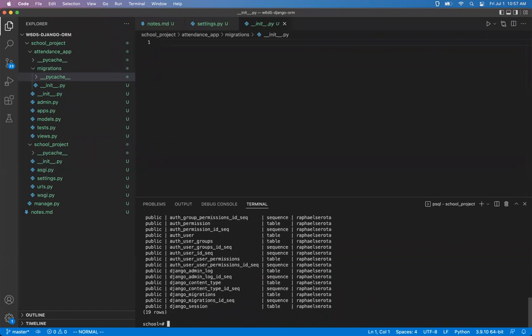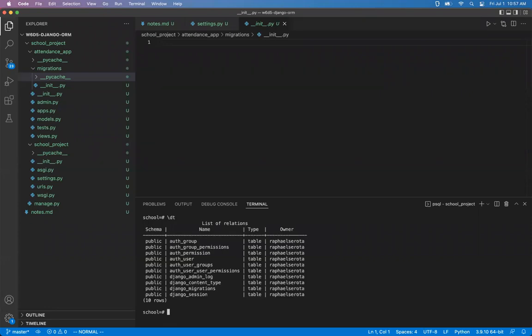We're going to make this a little simpler. I'm going to do \dt just to see only tables. So you might notice now that we've got a lot of information here already, even though we haven't defined any of our own data. And that's because some of the built-in apps in Django have required data associated with them.